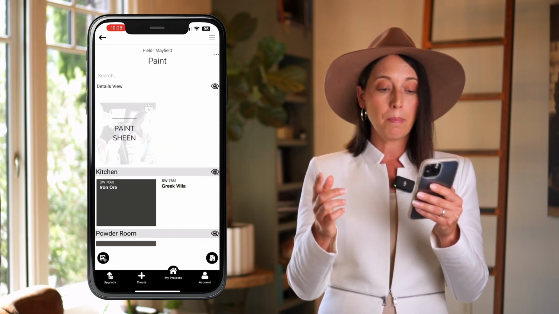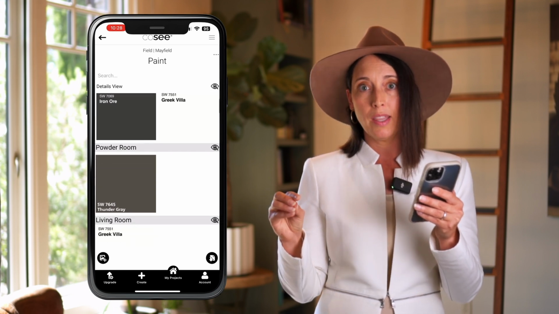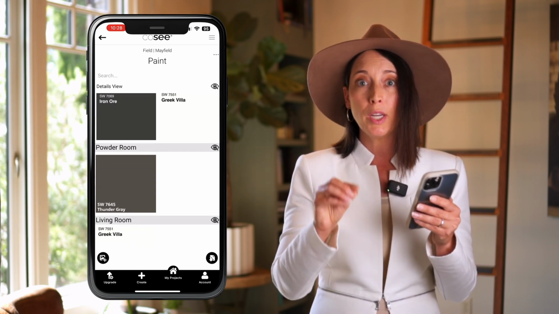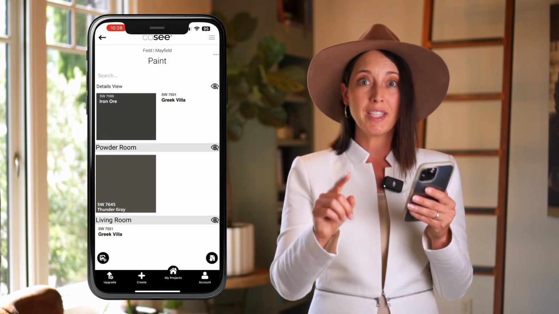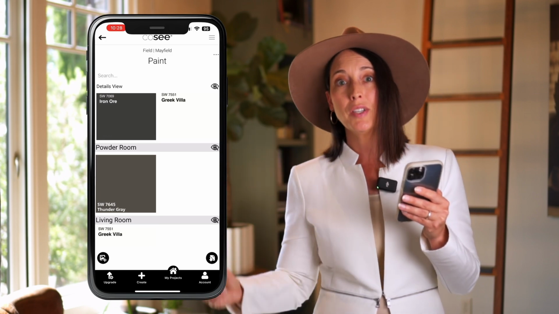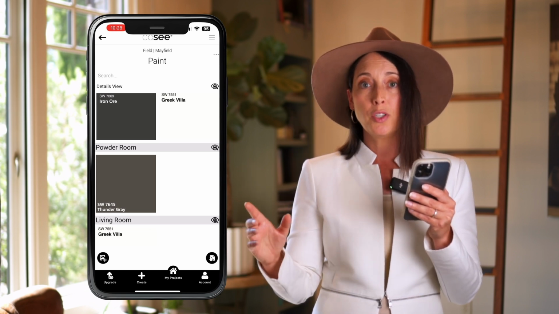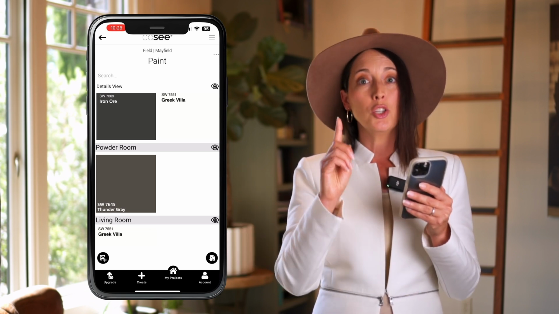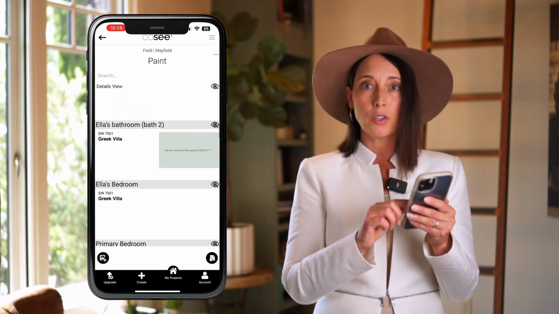So we're going to click into Paint because I always say, Paint is the most important thing, if anything, that you put in Cosee, because it's the one thing when a project is done, you are often chasing. What is that paint color? Because you have a touch up or that flood that came. So put it all in Cosee because you need to, but if you do nothing other than paint, you will thank us for it. So you're going to see all of these beautiful paint colors that are here.